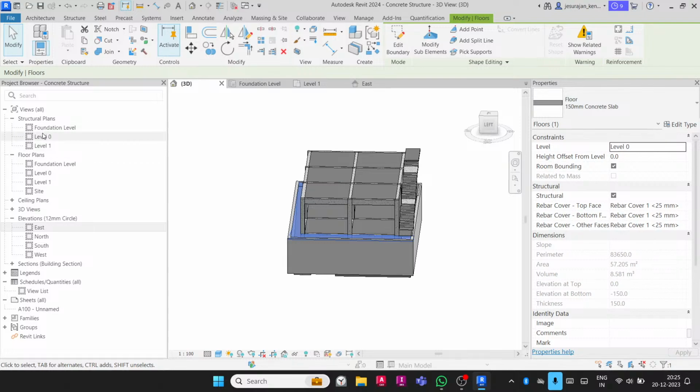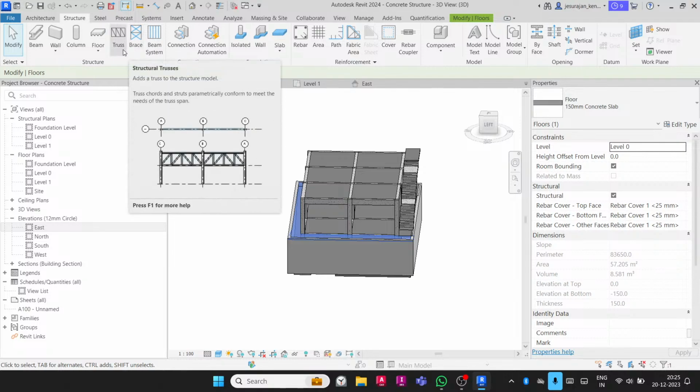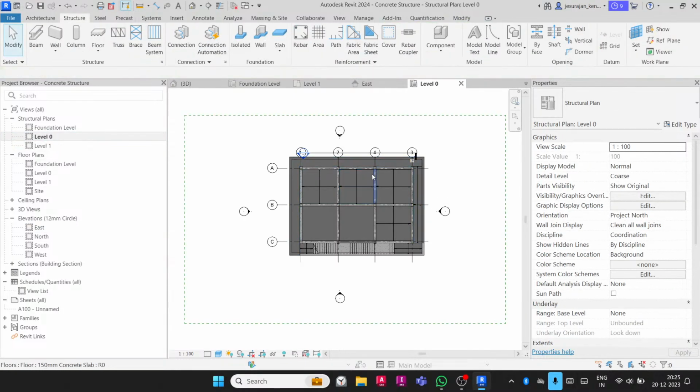And now I'm going to show you how to model steel columns, steel beams, and bracings, and how to draw the truss. In steel, this is what we have, and we don't have anything special. Everything is simple, so learning steel structure is very easy. If we go to level 0, let's say this is our ground level, and I have modeled everything in concrete, I can easily change it to a steel structure.